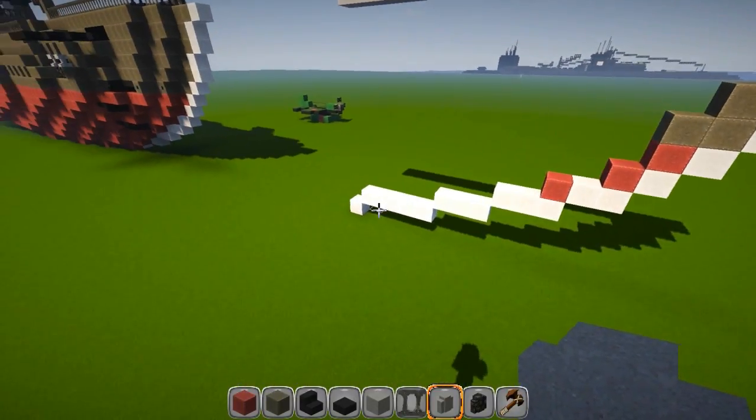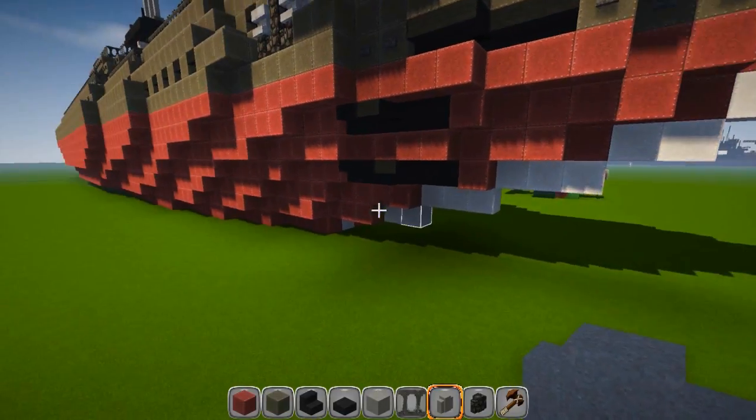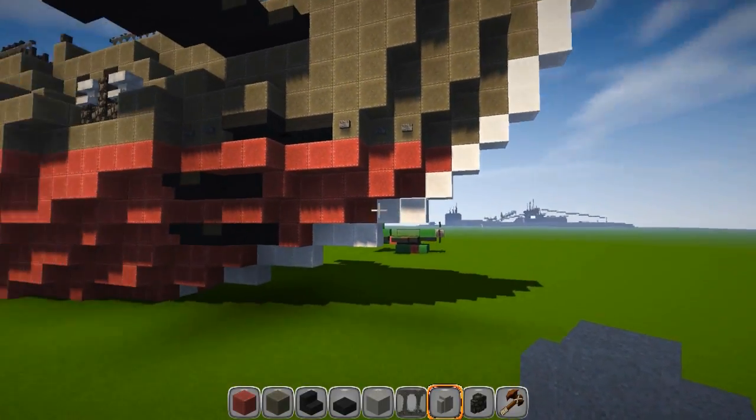And yes, use the white blocks for right now, because this is what it's going to look like when it's done. And we're going to line all the pieces up to it. And then when it's finished, you can switch everything over.